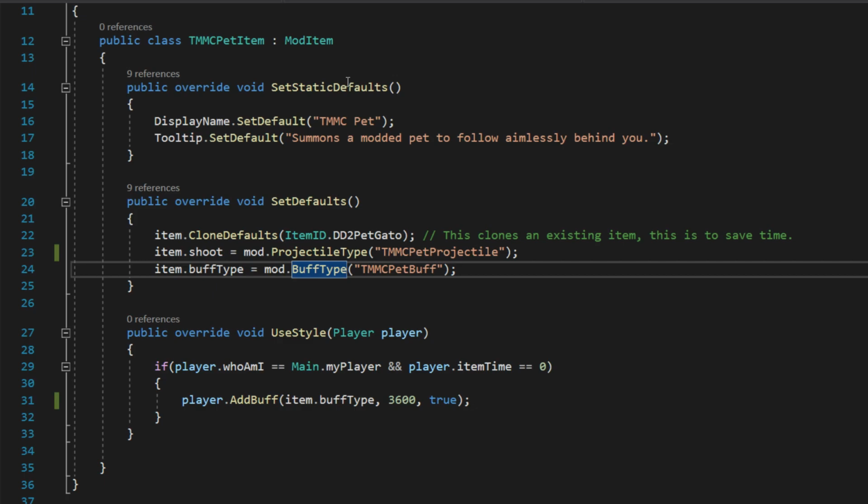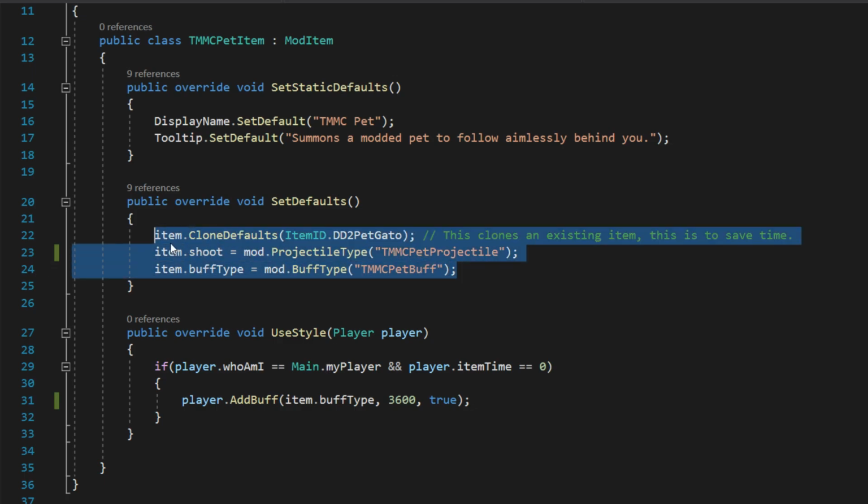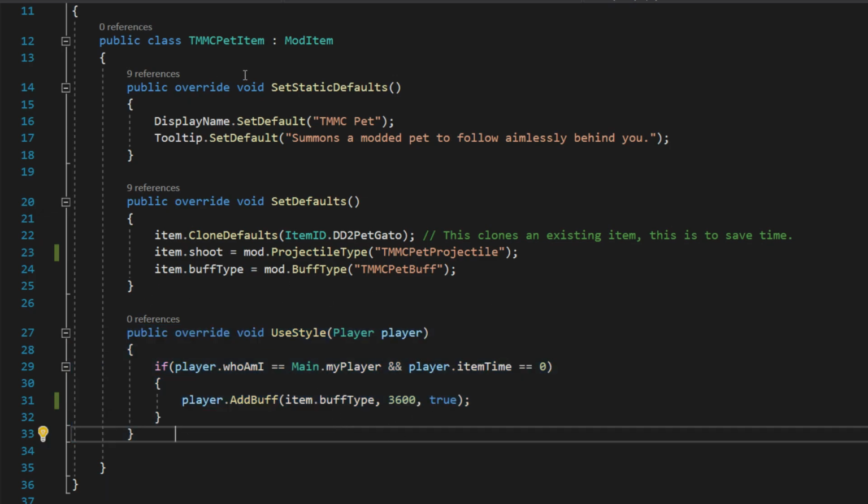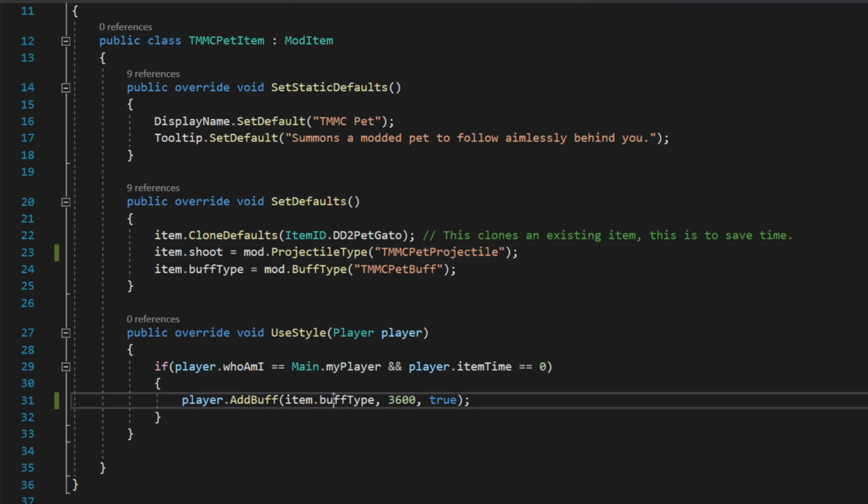So simple enough to create the pet. These are all that matter, so you can do anything else, just clone defaults if you want to. And then you've got the use style here, which will provide the buff. If you did what I did and have this set wrong, if you right click on the item, it'll go into the pets thing and it will cause the pet to appear anyway. So I'm kind of glad that I noticed these now.